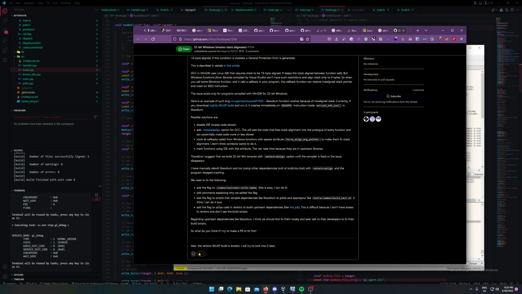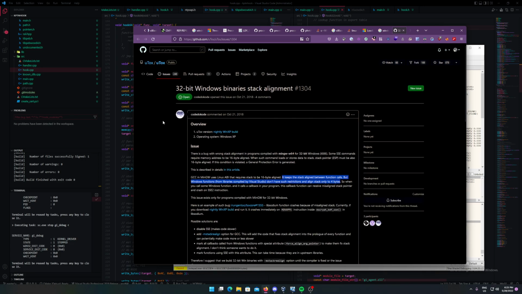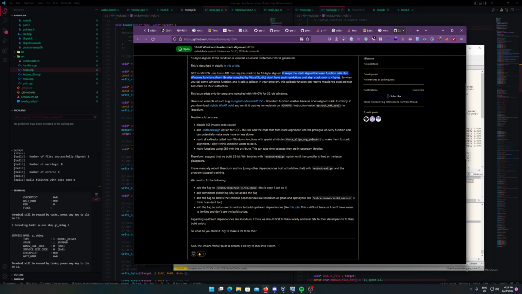Wait, Windows functions don't have such restrictions and align stack only to 4 bytes. Whoa. On 32-bit, it doesn't need to be aligned. I mean, that's what this person is saying, at least.